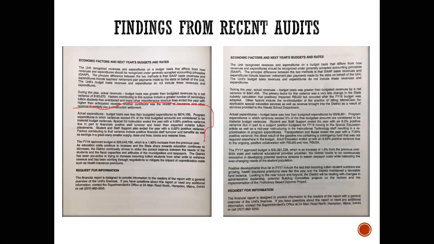So special education by 5.69%, due in part to financial positives: staff turnover and fewer than expected outside tuition placements. Student staff also ended under, by 5.52%. So when you think about the 5% transfer, once again, we have two different line items that were under 5% here, and then it talks about the increase. So those were recognized within the audit themselves. So something that the organization should be aware of. Now, when you go over here to the next year, under-expended by $508,000, and here we have student staff support, once again 8.2% underspent.